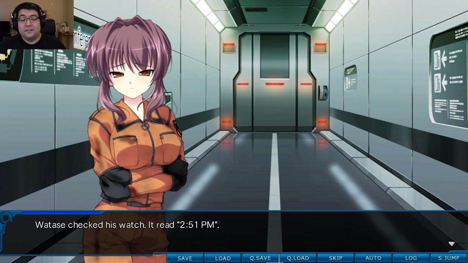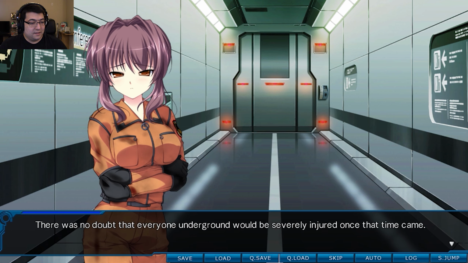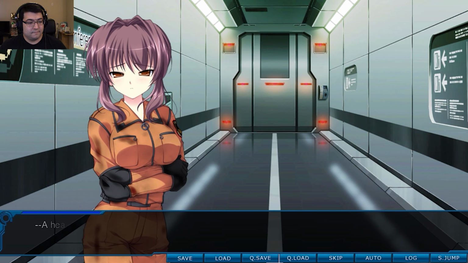Watase checked his watch. It read 2:51 p.m. There were just 15 minutes left until the AD wore off. There was no doubt that everyone underground would be severely injured once that time came. A heavy silence hung in the air. Kazami soon shattered it with a sad voice.